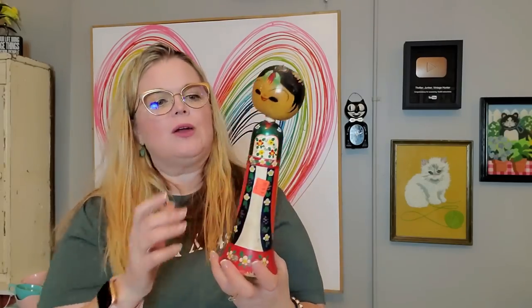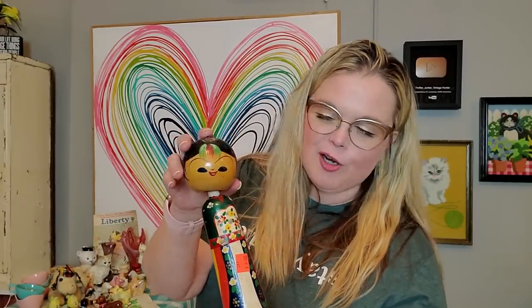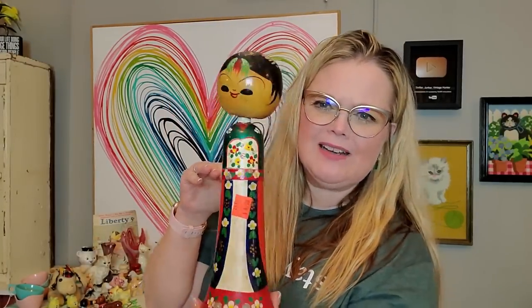And I got this Kokeshi doll. This Kokeshi doll was $4. She's missing something on her head because there's a nail right there and a nail in the back of her head — I think she's missing a hat. But she's a little Kokeshi bobblehead doll and I think that she's fun. This can be worth some money. There aren't any markings on the bottom of it, but she was $4. So I thought that even with the damage, somebody would still like her because she can be displayed very nicely still. I thought she was worth picking up for $4.